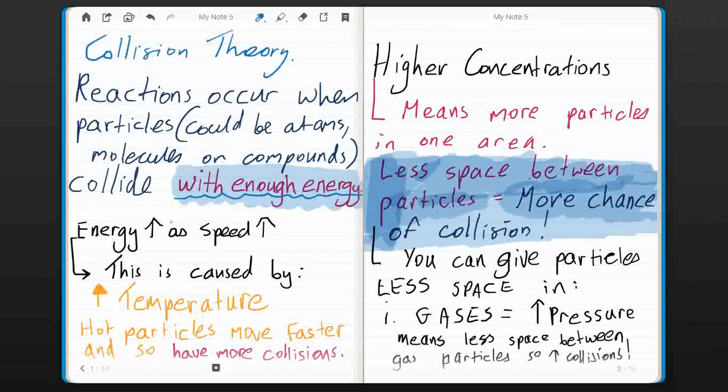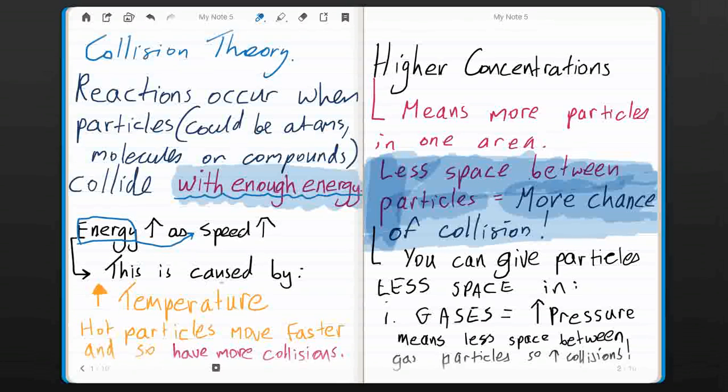Okay, so you use the word energy when answering questions in exams because it relates more to speed, but in a chemical way. And energy is also what's needed for the reaction to happen. Later on we'll go over exothermic and endothermic reactions, which also use this term of energy rather than speed.